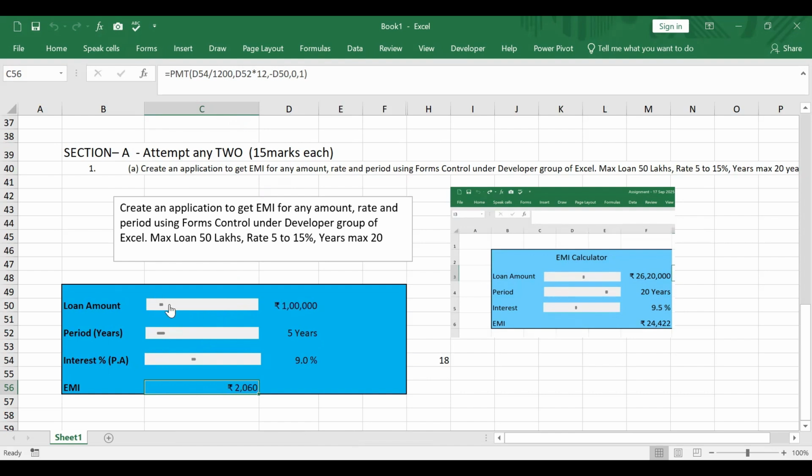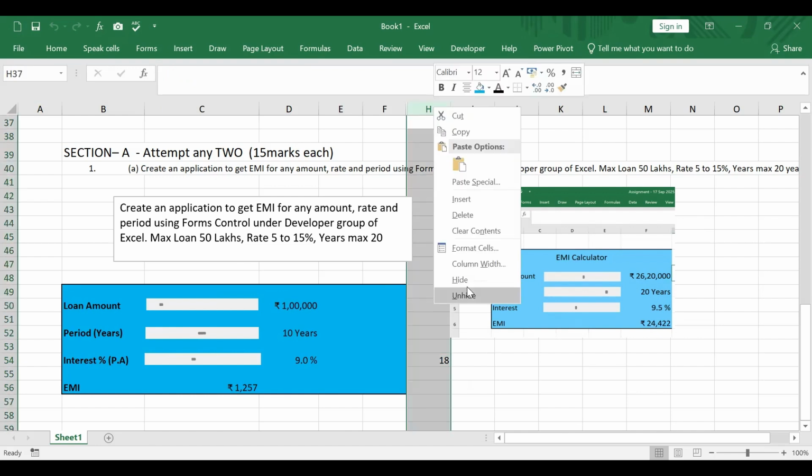But if I take 1 lakh for 10 years at 9% interest, you're going to pay 1,257. For all combinations, you can get EMI. And if you do not want this cell to be there, just hide the column.